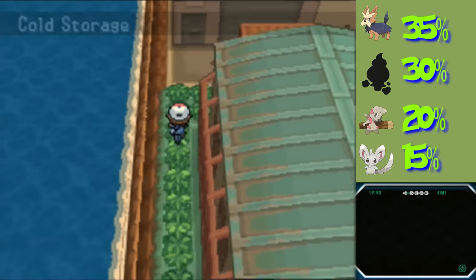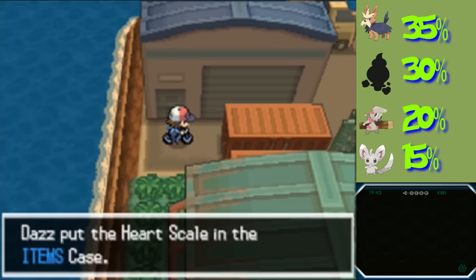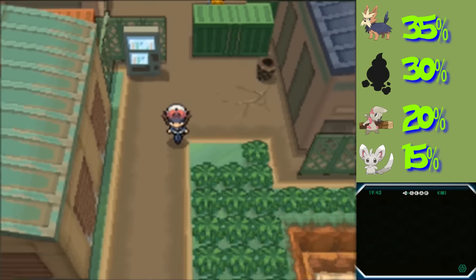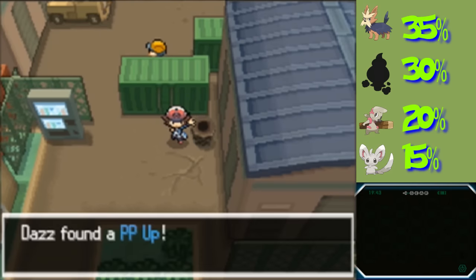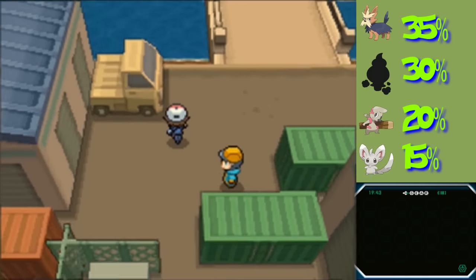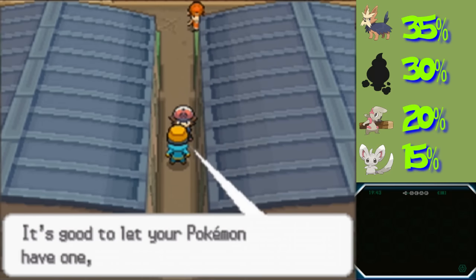Now we come to the cold storage, and we're going to find some extra items you can find. There's a heart scale in the top left hand corner, nice and easy. Also, that's not a door, but I thought it was. On the right, no actually don't go there, go to the bin, you'll find a PP Up. I think there is actually another item in this area, but I never ended up finding it, and I forgot to use my dowsing device because I never seem to remember it's there.